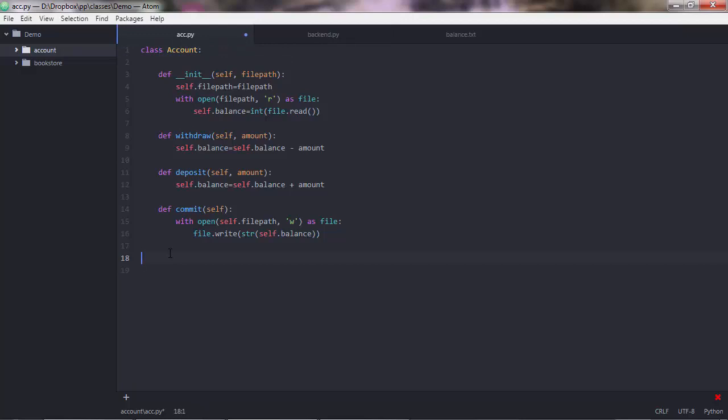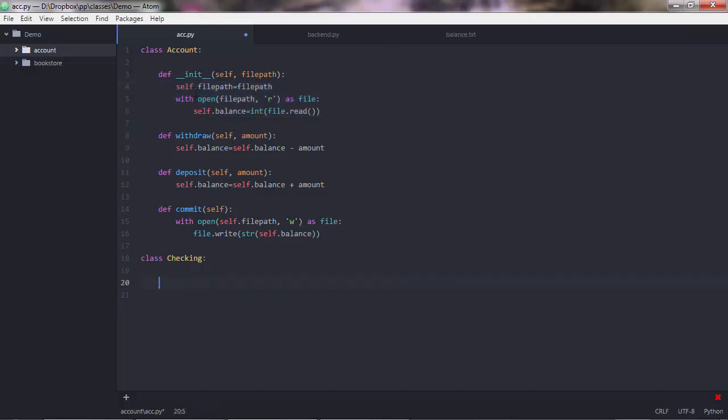Again, you need to use the same syntax, so you use a class keyword there to create a class. And let's call this Checking, for a checking account. The first thing we want to do is to create an init method. With that init method, we will create this minimal object that I have been talking about. Like in our base class, we also need a balance from our file. And so we need that file path.